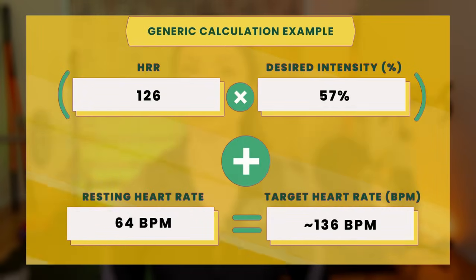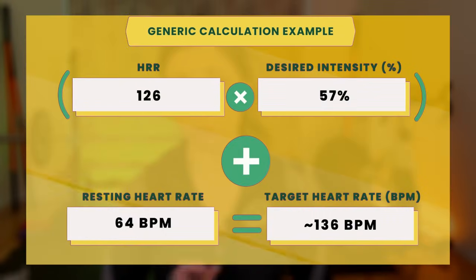Step two is the last step: calculating your percentages based on your zones. For simplicity, I'll explain the core calculation so you can fill out your packet — but be sure to check out the zone training video where I explain the target percentages in detail. The formula is: (heart rate reserve × desired percent intensity) + resting heart rate. Notice that the heart rate reserve and desired percentage are in parentheses, so those two numbers must be multiplied first — remember your order of operations — then add your resting heart rate. That final number is your target heart rate in beats per minute for that specific desired percentage.